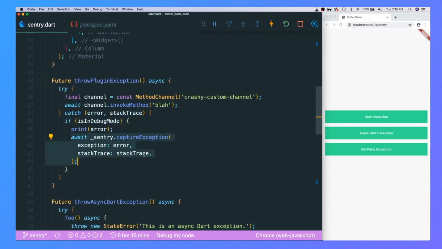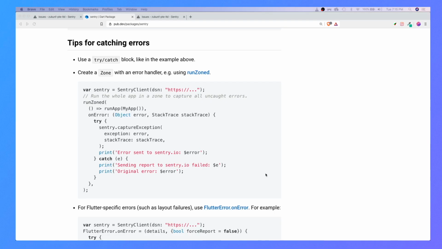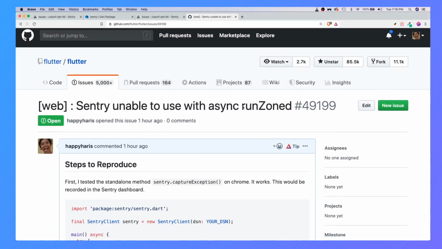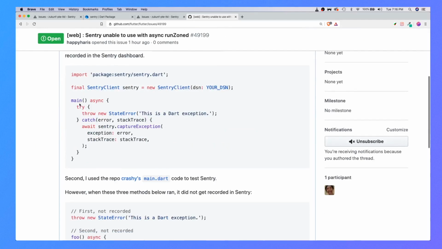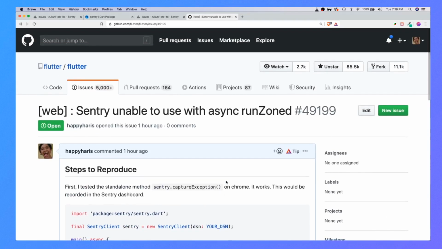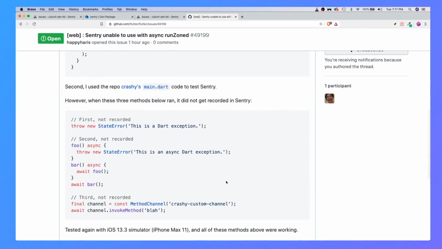Now you're wondering, why am I using the same captureException? Isn't there a better way? Glad you asked. There is. By using runZoned, which is basically you have this onError parameter that allows us to catch any uncaught errors. This will be very helpful if we did not manage to catch errors that we forgot to catch. And I think this is a very good implementation. However, Flutter Web is not stable. I've created a Flutter issue where runZoned is not able to be used with Sentry, and only this method works. Using runZoned, most of the methods that I use do not work. So I'm just waiting for the Flutter team to help me or other people like yourself. You can explore the error and see maybe you can find a way out.